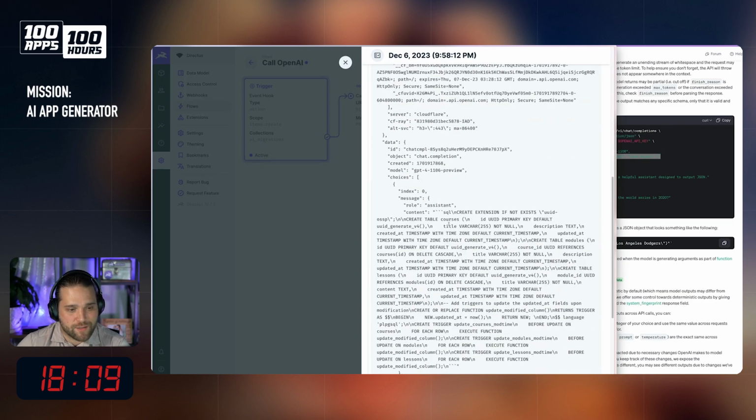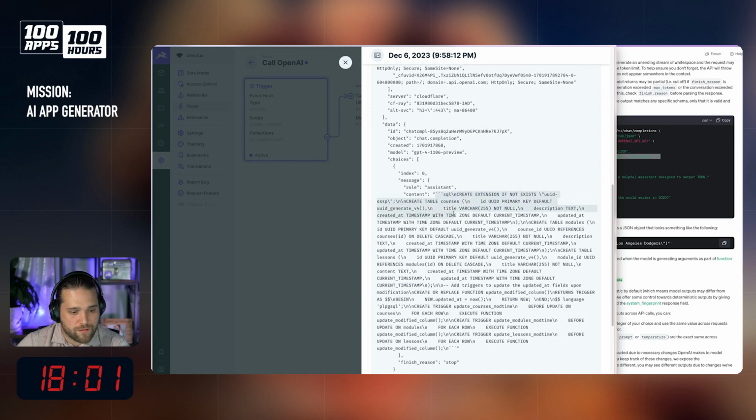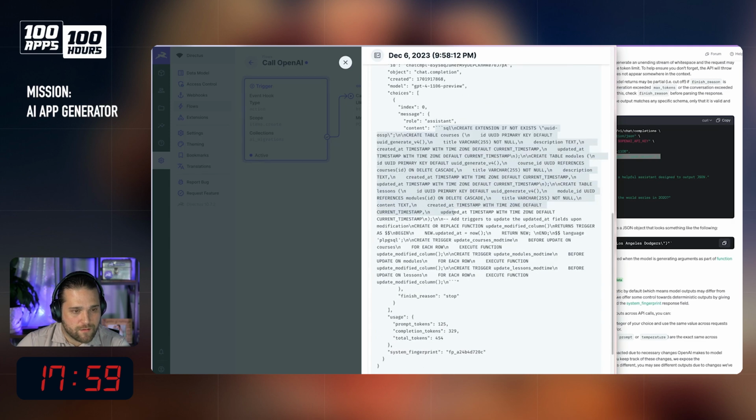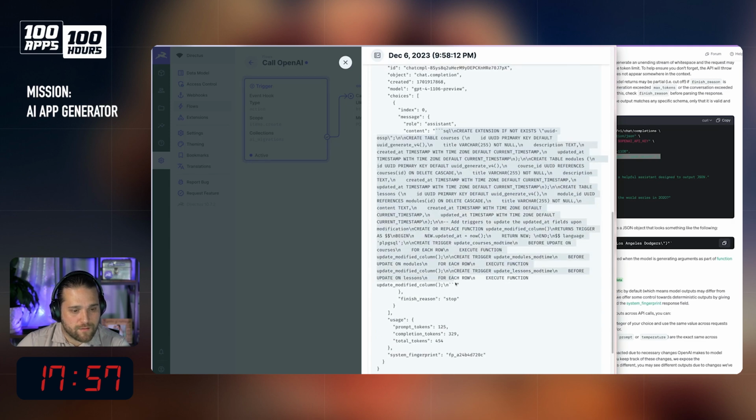Okay, so there's the SQL statement. And all right, so it's just returning the query.